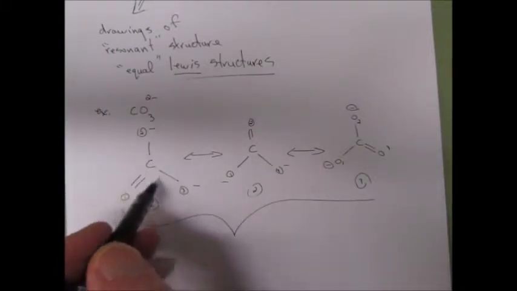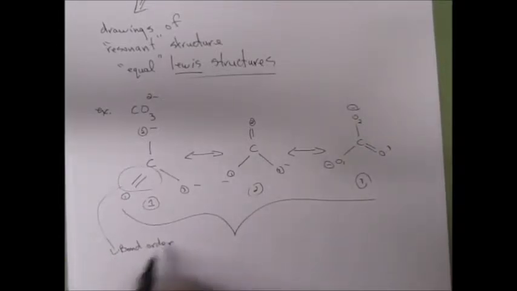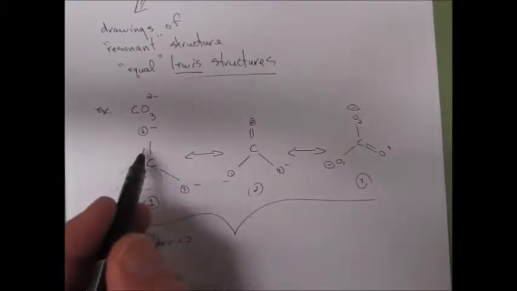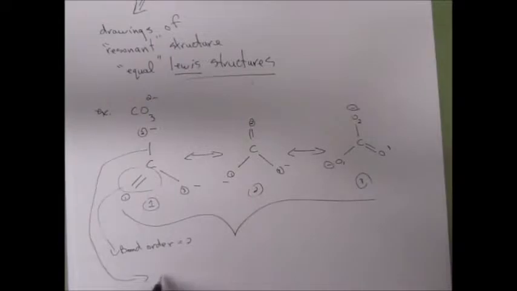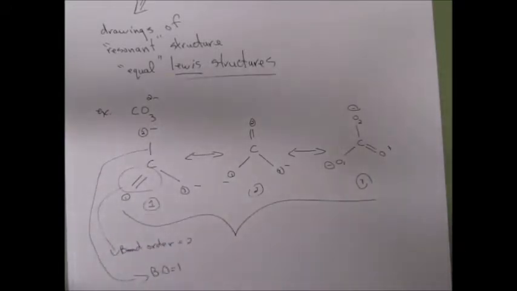So the concept, we'll talk about bond order. The bond order of a double bond is 2. The bond order of a single stick, BO, bond order, is 1. So the other way of talking about bond order is: is it a double bond, is it a single bond, or, as we'll soon see, is it a triple bond? So that's what bond order stands for.